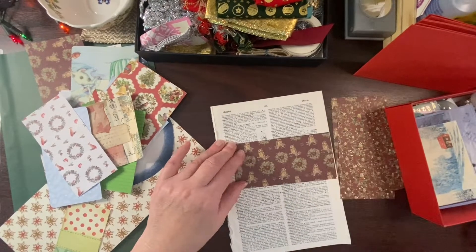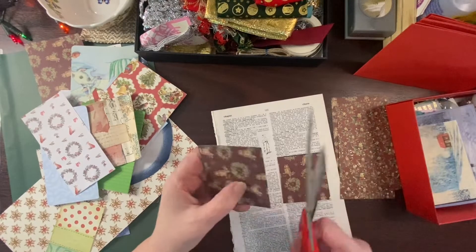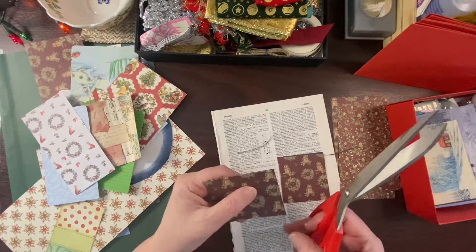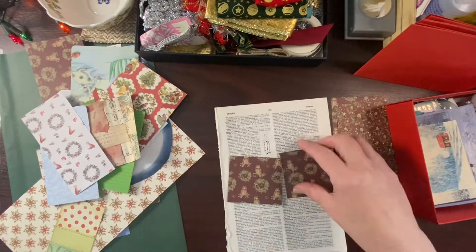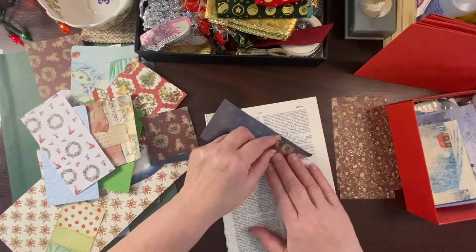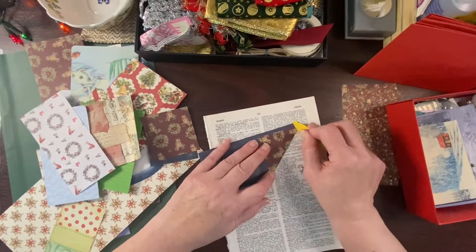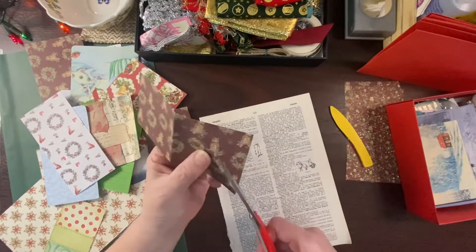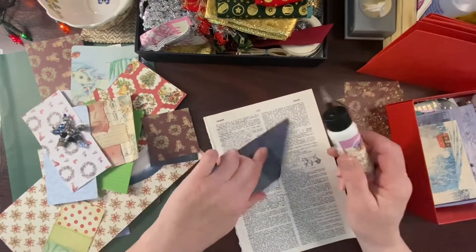I'm still in the bedroom - how big shall we have it, about there? My guillotine - so we're going to have to go with hand cutting, which is rubbish. I cannot cut in a straight line - how bad is that? It's not bad actually. So I was thinking of folding it over, but I could actually just... let's fold it and see. Just trim that off. I hope you're all well - I wonder how much Christmas ephemera making you've got done.